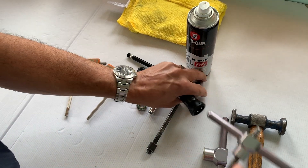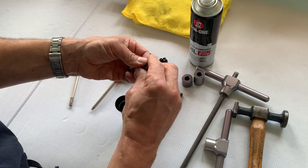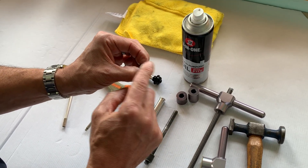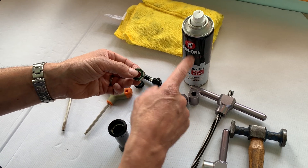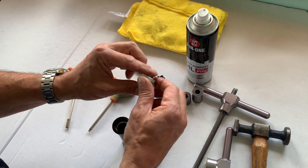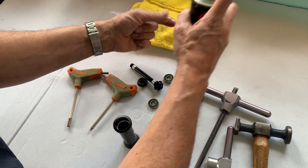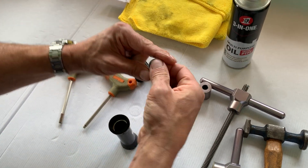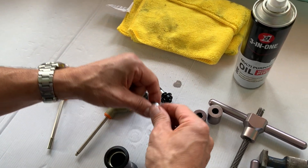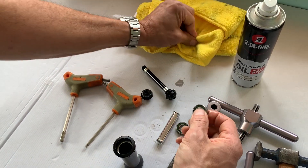It's just the reverse of what you've done. The key element is to put a little bit of lubrication on the side of the bearings — we use a little oil. Make sure the oil doesn't go within the seal, as it can break down the grease inside. Just spray a bit of oil on your fingers and wrap it around the bearings to lessen the friction when putting them back in the hub.